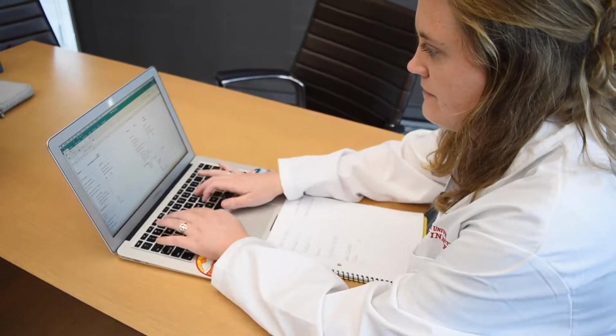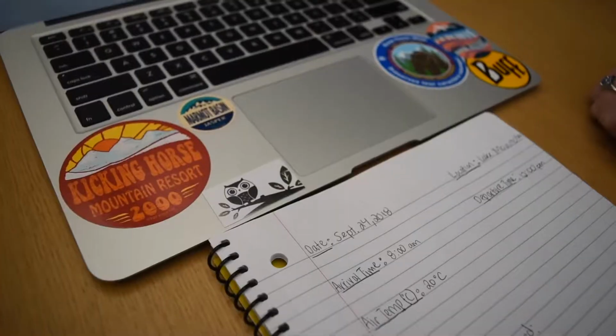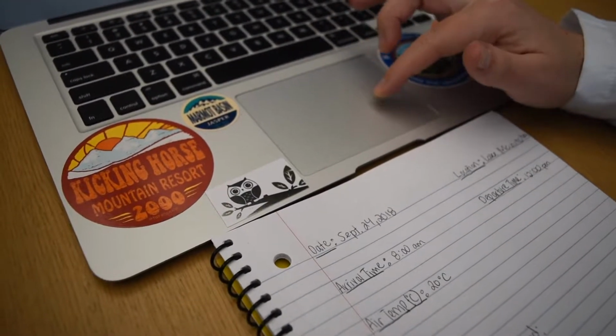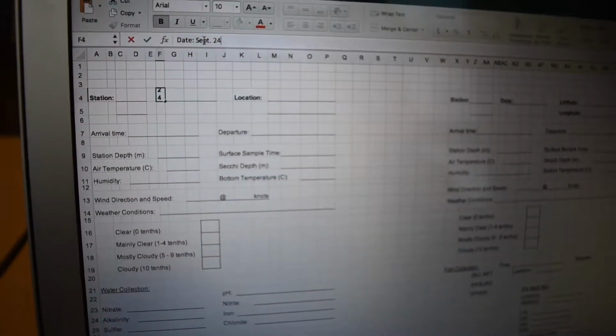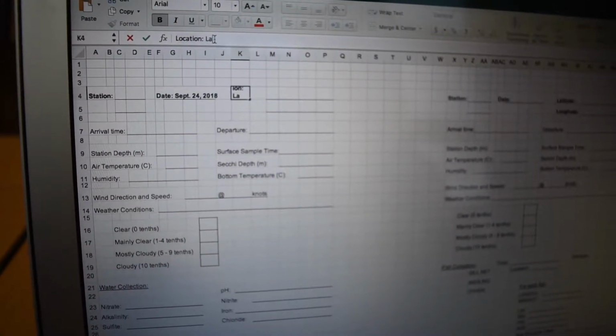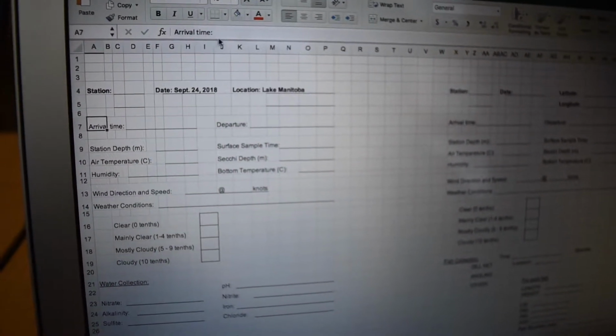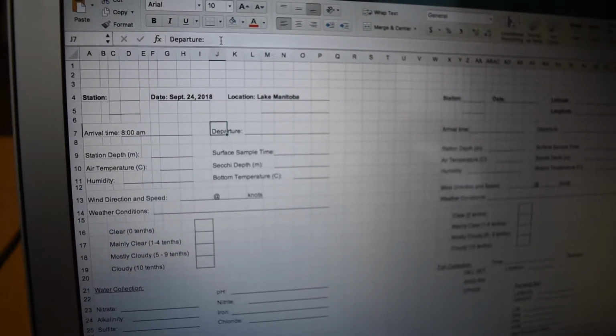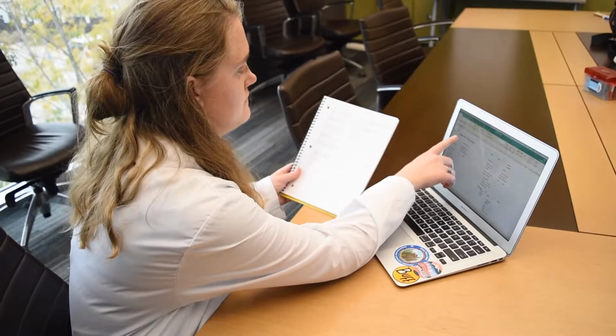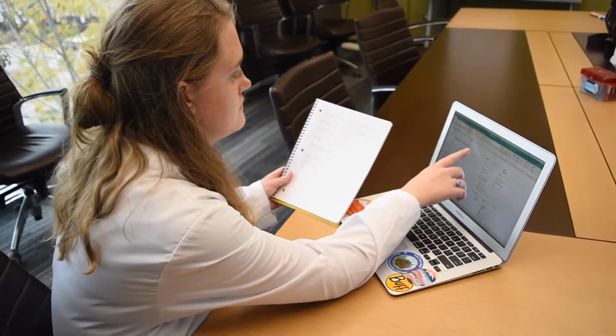So now that you've collected your data, you want to take the information and input it into Excel. As I mentioned earlier, inputting your data into Excel is one way to back up your information. As you are entering your data into Excel, it is important to be extremely careful because this is the data that you will be using to perform your analysis.